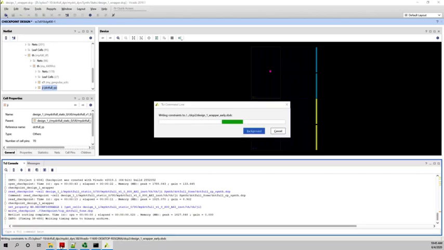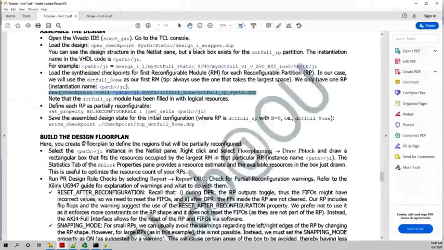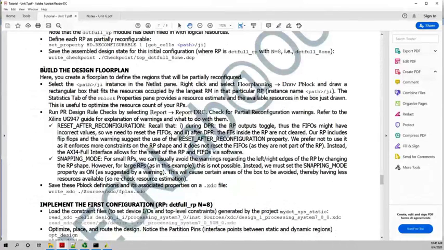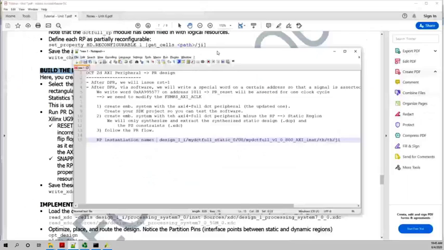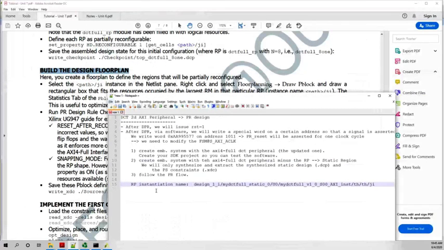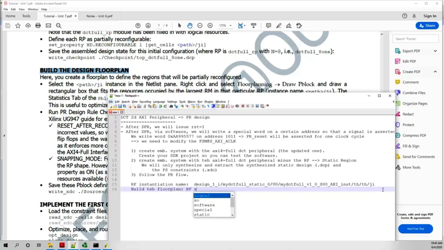Okay. So now here is where the most important part comes. You need to create the floor plan. When you build the floor plan, you have the reconfiguration partition size.